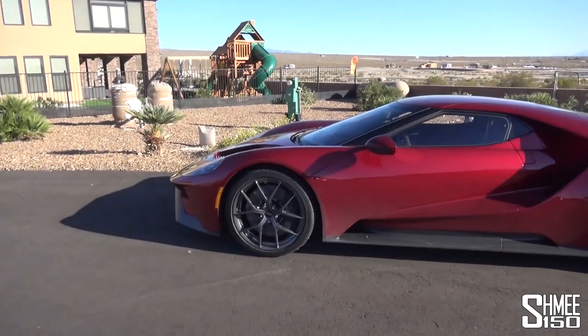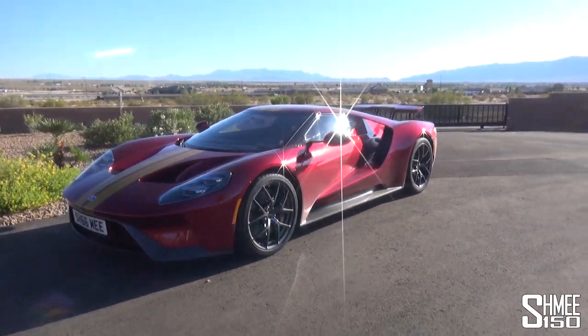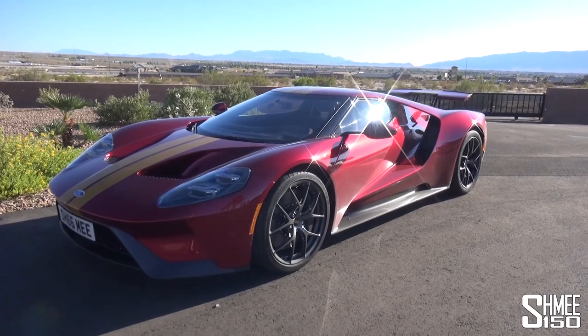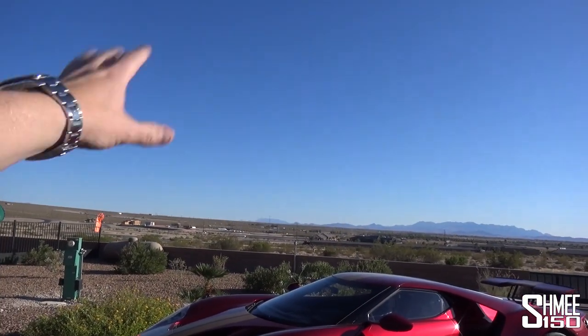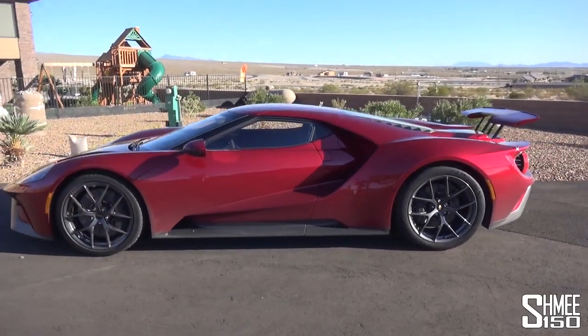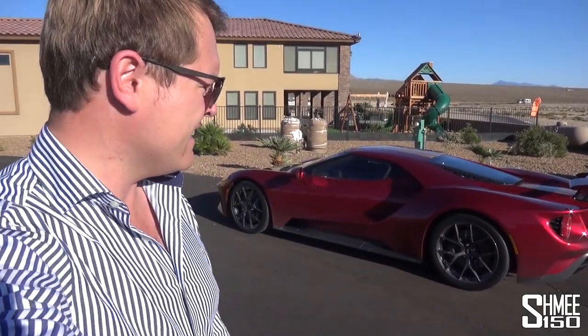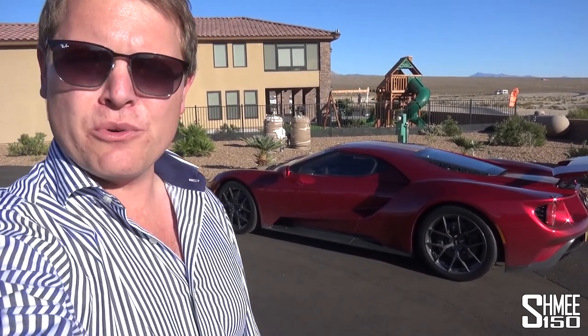The Ford GT — I'm just seeing right now quite how much dust it has picked up today. Looking stunning in the evening sunshine with the sun just setting behind Spring Mountain. What a venue — planes, helicopters, races right beside the house, driving this car. The whole of today taking it through Death Valley has been quite a journey. I hope that's been a bit of an update on the cars in the garage and when they're going to be back. It remains to be seen which actually arrives first. For now we're going to head into Las Vegas — there'll be plenty to come from there. Thank you very much for watching, I appreciate your support an awful lot and I'll see you again very soon.